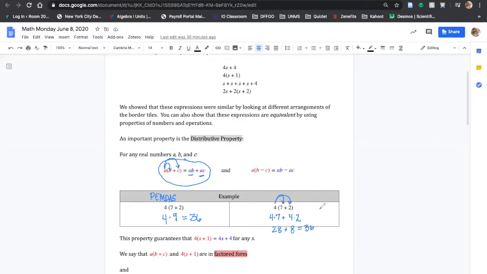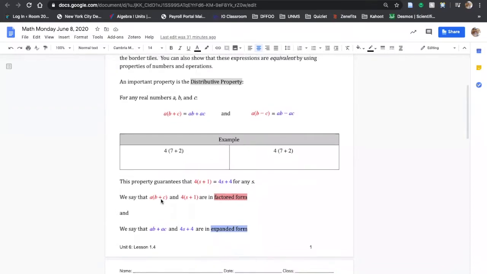But now you might be saying, right, why am I going to use the distributive property here when this looks like a whole lot more work than this over here, right? And the idea is that you wouldn't use the distributive property. That's not what the distributive property is meant for, right? What the distributive property is meant for is situations where you're dealing with variables, right? So an example like this, 4 times s plus 1, the distributive property tells us that that is equal to 4s plus 4, right? So let me just show that to you over here.